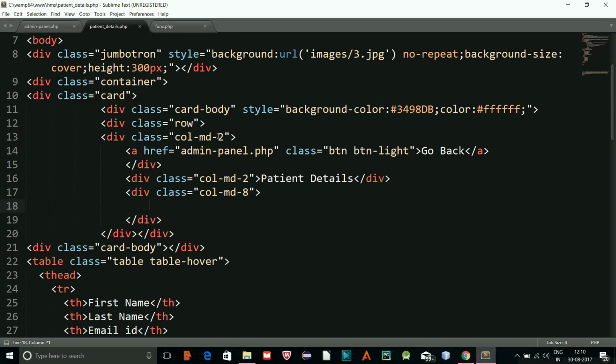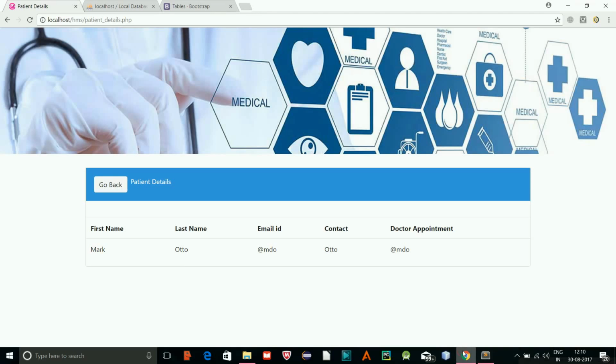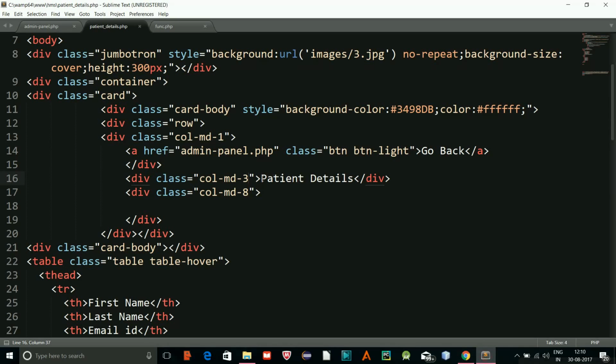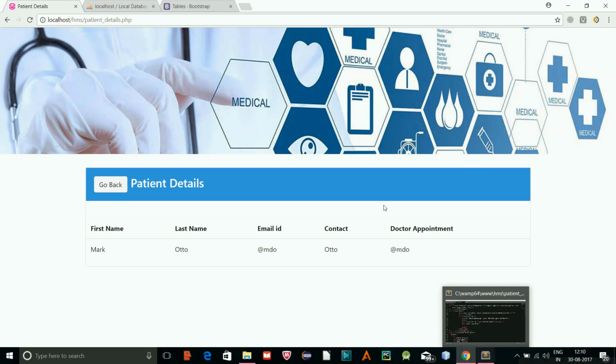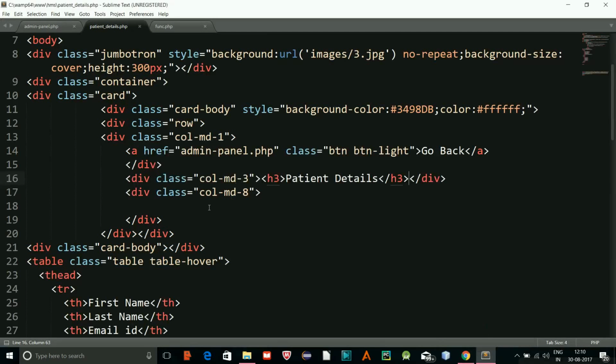Okay, and here we'll be having this, and let's just see once. Let's give this where it's the button. Yeah, this one only. So we give this 1, let's give this 3 plus 1, 4. Now let's see, because that looks, yeah. So now we'll be having our search bar over here, and you can also have this as h3. Save this. Yeah, that looks better, right? Now here we'll be having our search bar.